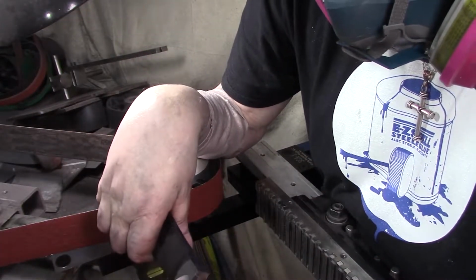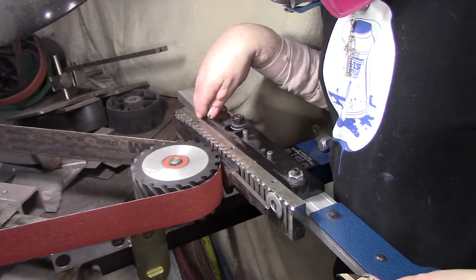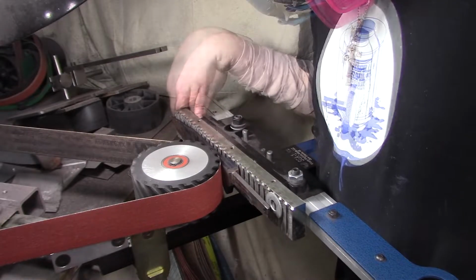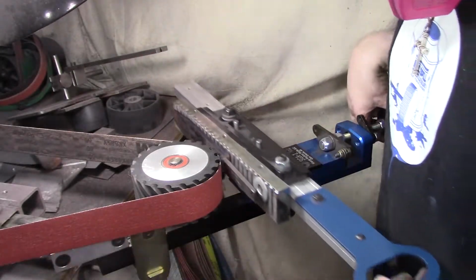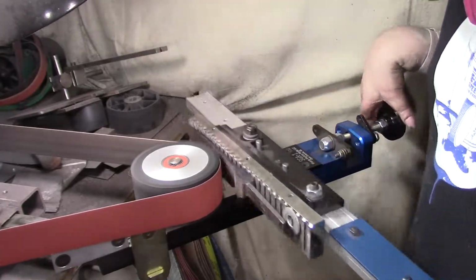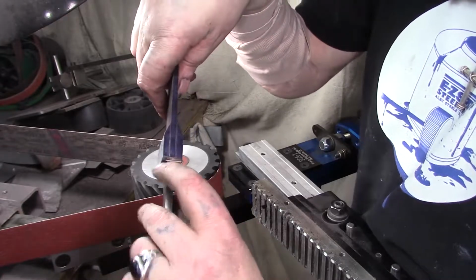Yeah, see, this side is so small because we're going to have to take all this scale off anyway, so it looks like we're going to have to bring this down a little bit more. See, that's what I was planning on doing in the first place. But I don't think that's going to work. That looks parallel to me. You might have to just keep doing it, but hold on, here we go. All right. Yeah, you can see that's going parallel.